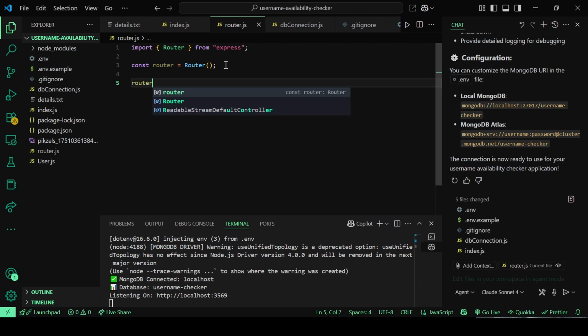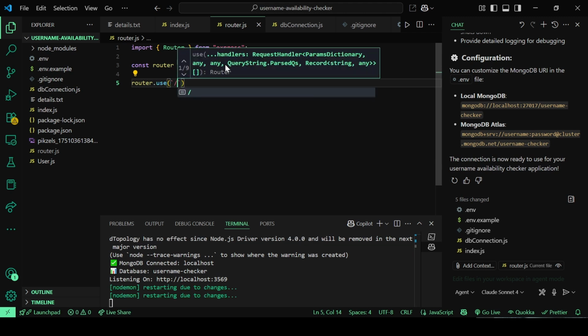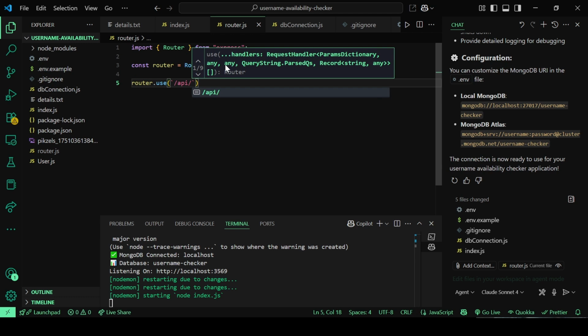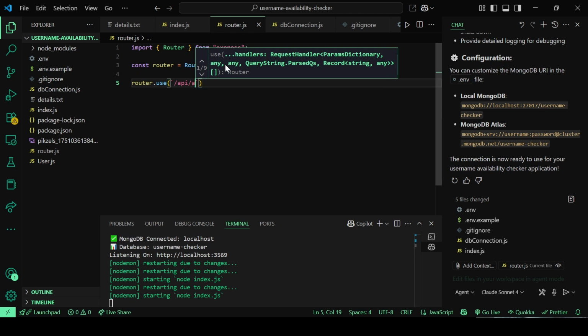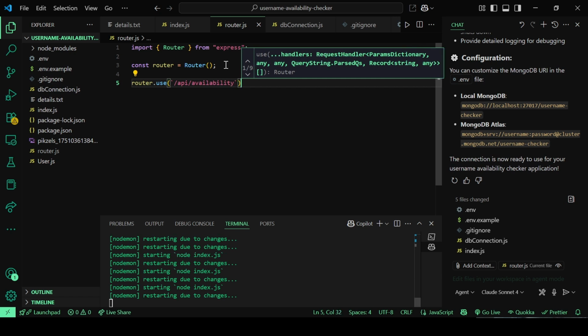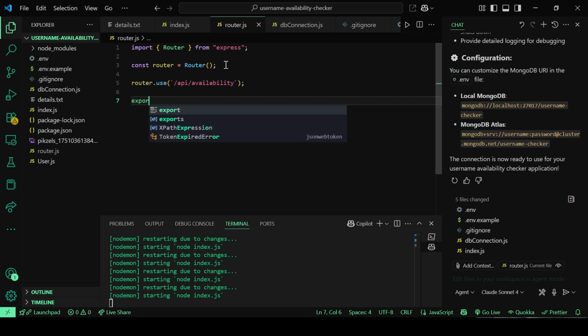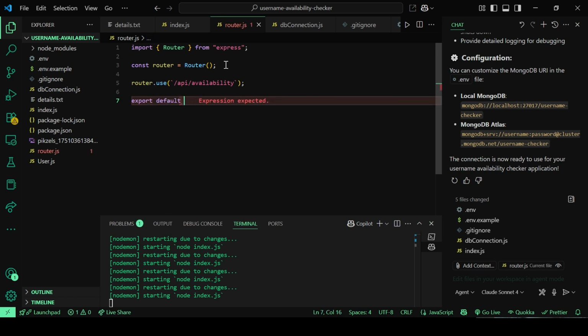Router.use, right, API availability API. Yeah, export default router.